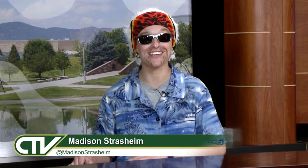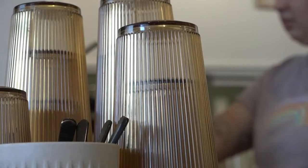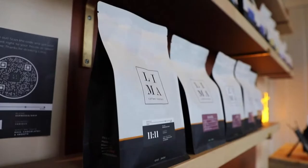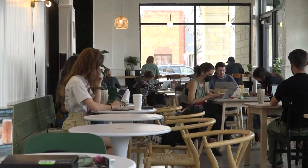Welcome back from the break. While smoothies are pretty delicious, the only thing that will get me through my long day of classes is a nice cold glass of iced coffee. This week, I stopped by Lima Coffee, a coffee shop and roaster, to see what they were grinding up in their brew-tiful shop. Lima Coffee is a family-owned coffee shop and roaster located right off of South College Avenue. As you walk into this aesthetically pleasing coffee shop, you are sure to find anything to satisfy your coffee craving.